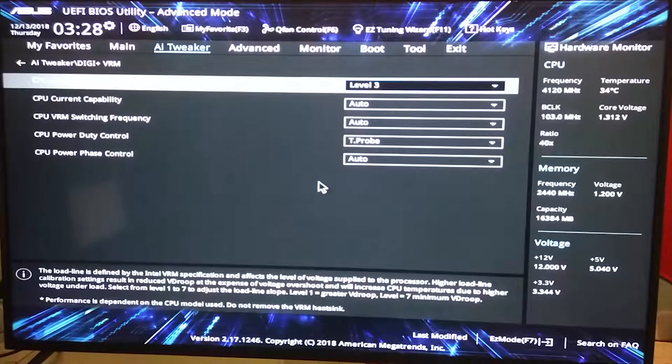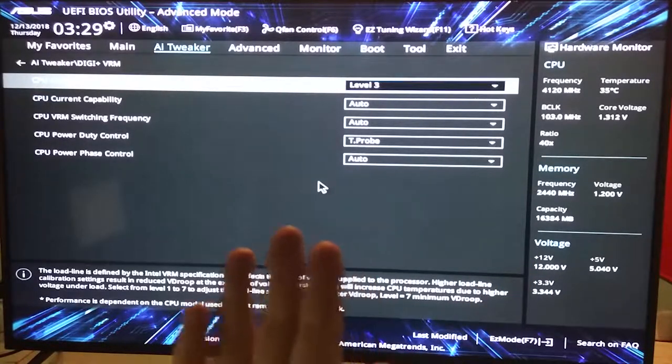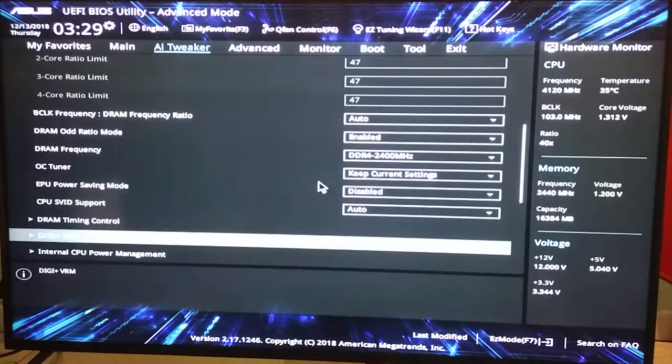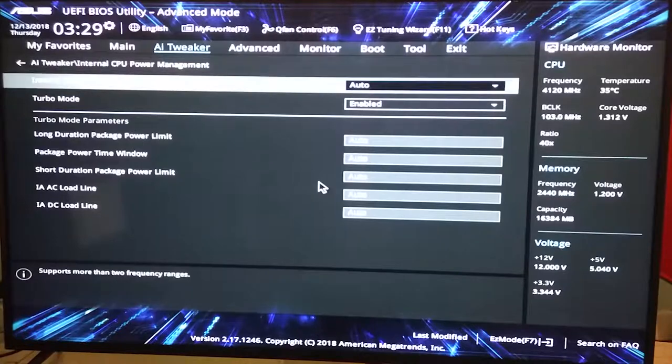So if you have a really high overclock, like 5 gigahertz on a 6700 is quite high, and you don't increase the load line calibration, when it suddenly spikes to 5 gigahertz from 4 gigahertz or 3.8 or whatever the normal running one is, then it's entirely possible it will shut down because it can't get the voltage that it needs to run at 5 gigahertz. But we'll leave that as it is.